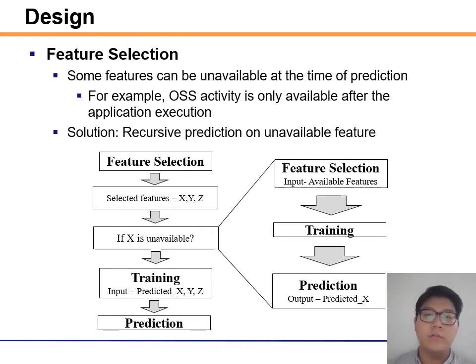Although we covered the general scenarios of our proposed prediction scheme, there is a case we must consider. As mentioned in the background section, some information can be unavailable. This means that even if a feature is selected as the most correlated feature, we cannot use it since the information is not available until the application terminates. To overcome this issue, our scheme performs recursive prediction on the unavailable features. If a feature is unavailable, we recursively perform feature selection, training, and prediction using the unavailable feature as the target metric. Then, we use the predicted value from the regression to perform the prediction on the target metric. Thus, our scheme can successfully perform the prediction when the information is not available.